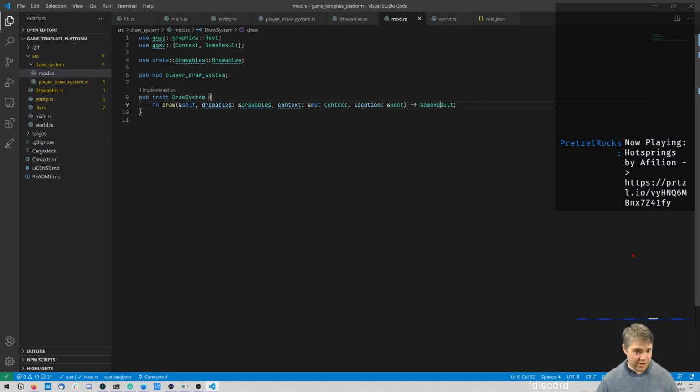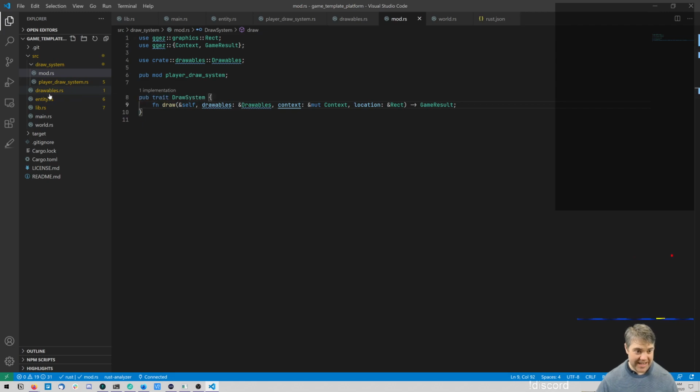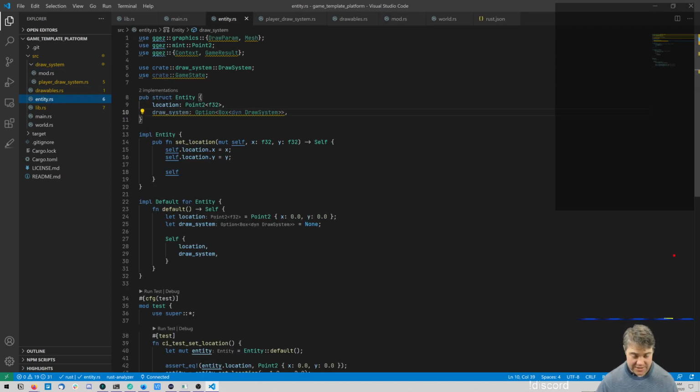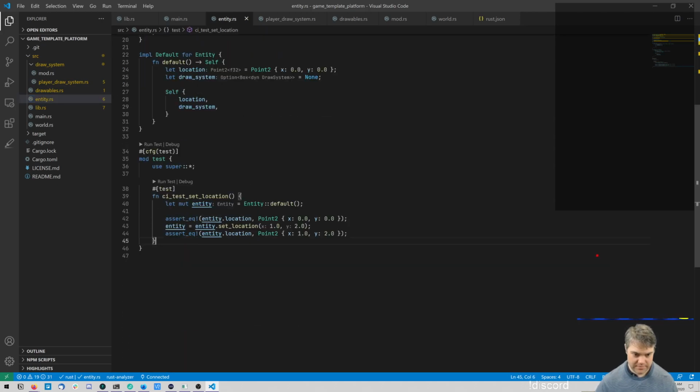So we need to create our draw system for the player and add that into the entity, which will then add that here. So we can add another test. This is no longer going to be able to be a CI test. This is going to have to be just a test.